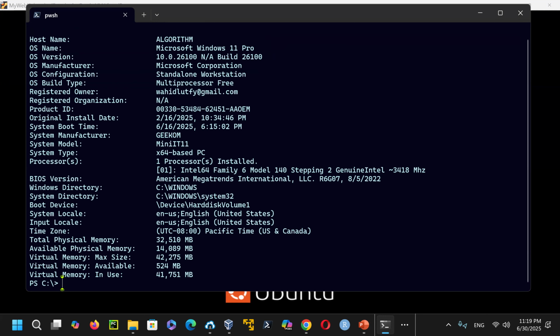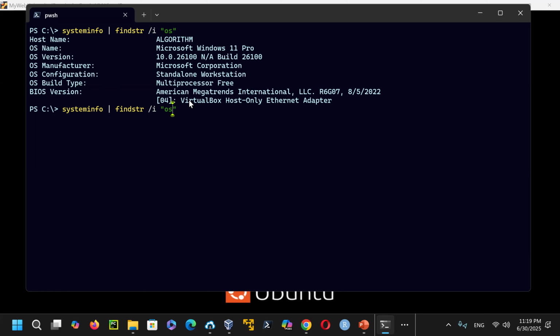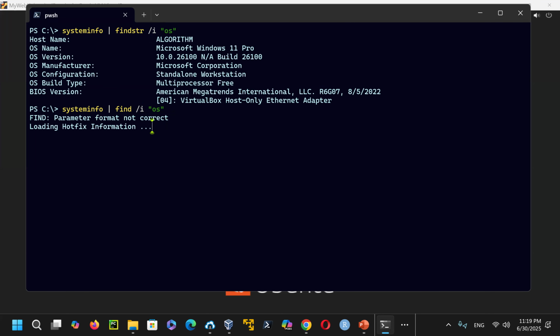I could also do clear screen here, say systeminfo, and then findstr /i and search for OS, and you can see that it is Windows 11 in a few lines. But if I change that one to a find command, rather than findstr, it's one line of information.